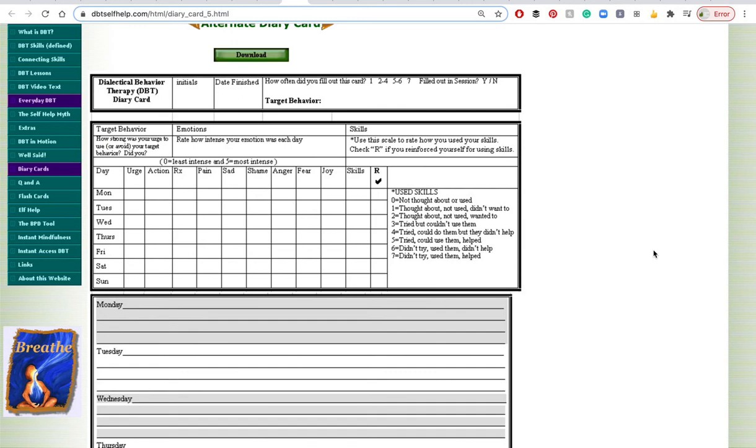So if that is your target behavior, to work on not staying up really, really late at night when you need to be up early the next morning because you're focused on sleep, you might go into your DBT sessions, the groups, not the one-on-ones, and talk about how you are working on your target behavior, how you're able to plan ahead to not engage in it, but you are not essentially allowed to talk about that your target behavior is 3 a.m. Netflix binges.